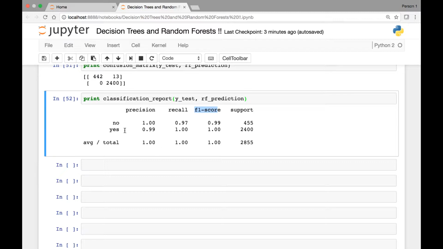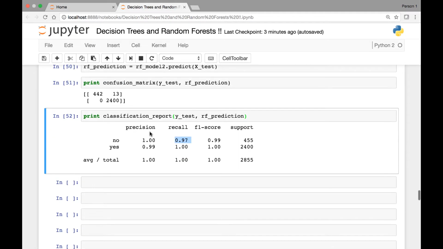And if you check out each of the individual rows here, when good loans is equal to yes, the precision is 99%, whereas the recall and F1 score are 100%. And when our good loan value is equal to no, we had 100% precision and 97% for recall and 99% for F1 score. Our previous model had about 97 and 98%, right?